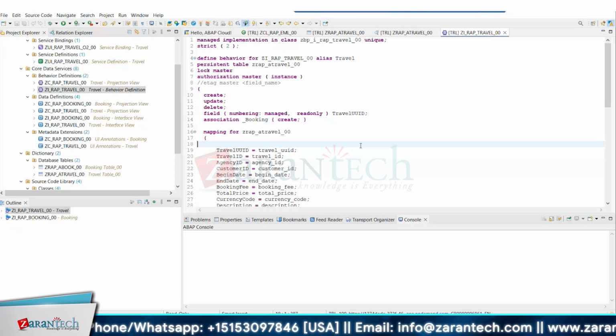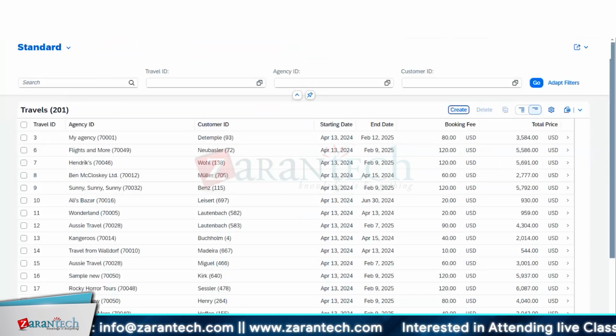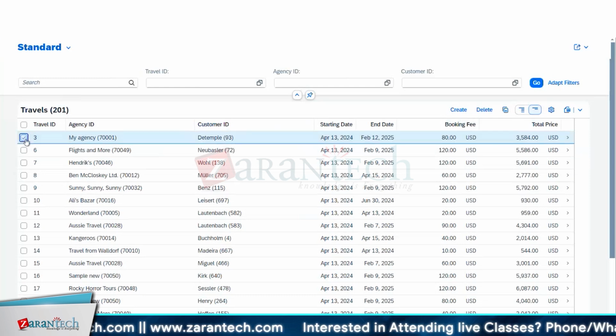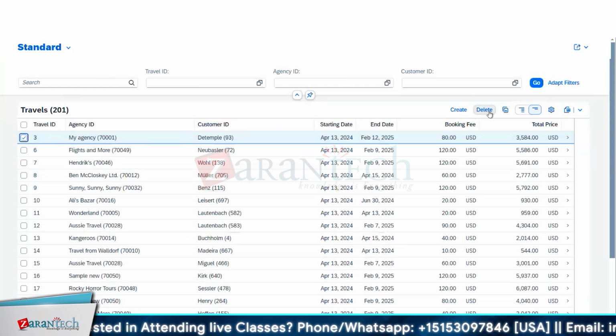But dynamic feature control we can also do. That is nothing but, when I see some data output, right? So for this record, I don't want the delete button to be active. Some records I don't want the delete button to work. Those records which are created in the year 2024, delete should not work. I want delete to work only for other records of earlier years. A 2024 record should not get deleted.